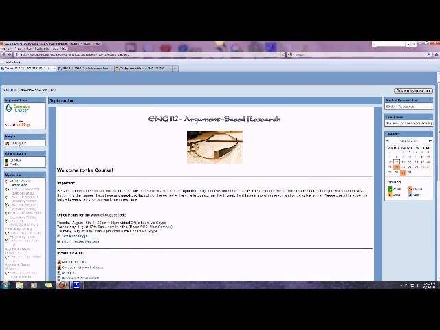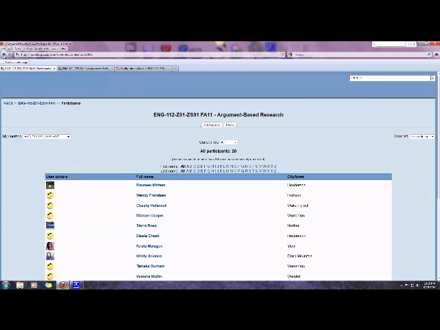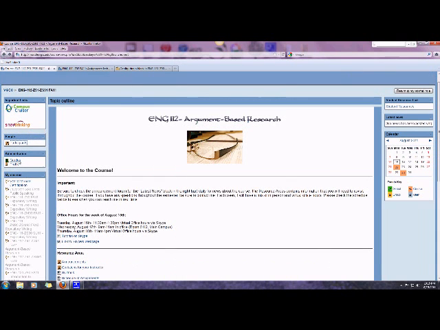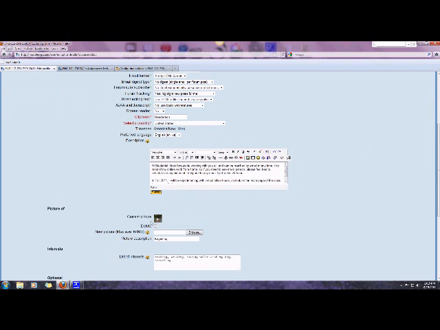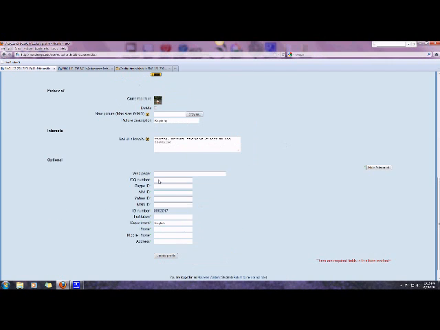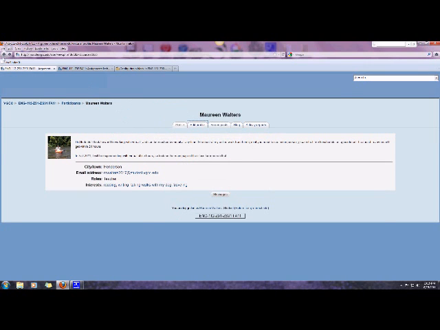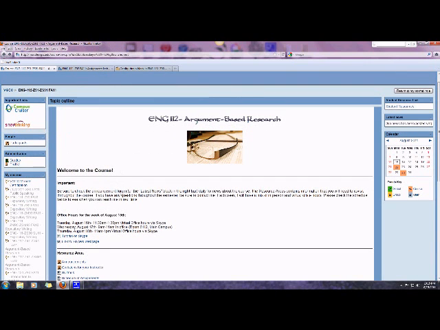Underneath that's the participants. These are all the people that are in the class. So if you're trying to find somebody specifically, that's where you're going to want to look. Here's going to be your grades, and then your profile. And one of the things I ask in your icebreaker is to personalize your profile, because it just gives me a sense of who you are, and it gives you a little more ownership of this class and yourself in this class. So feel free to edit your profile, add some description, add some pictures, some interests, any of that stuff that you want. It's always nice to be able to put a face with a name, since I don't actually get to meet or ever see many of you, so it's nice to have that.